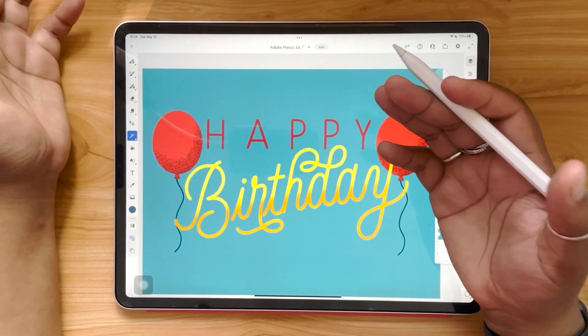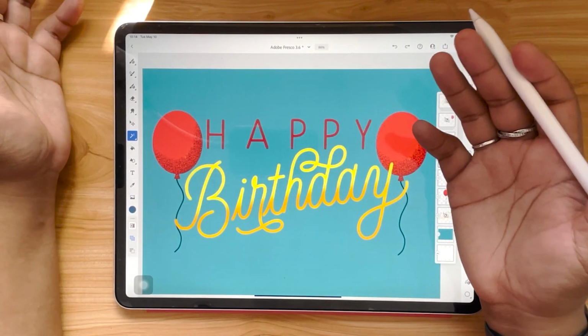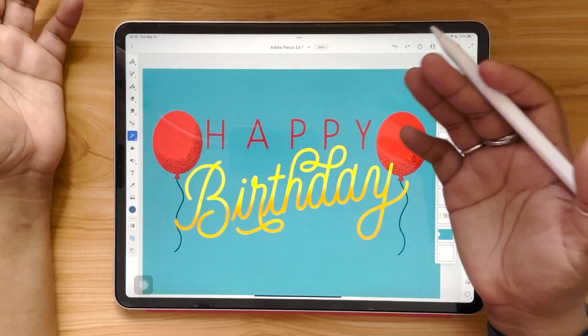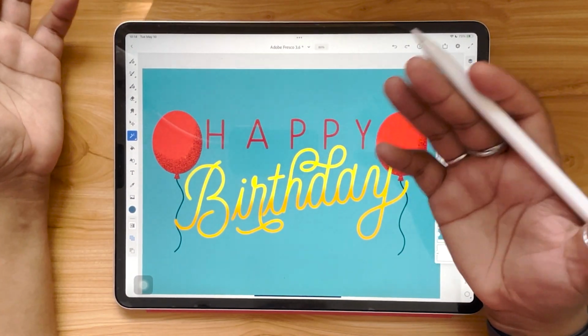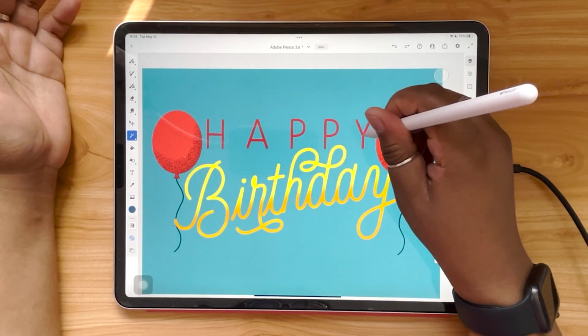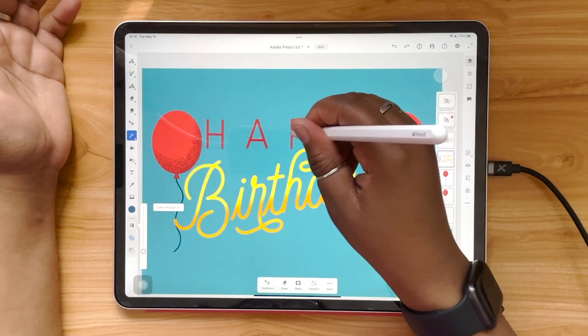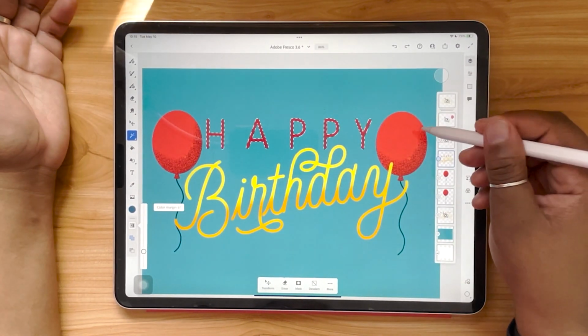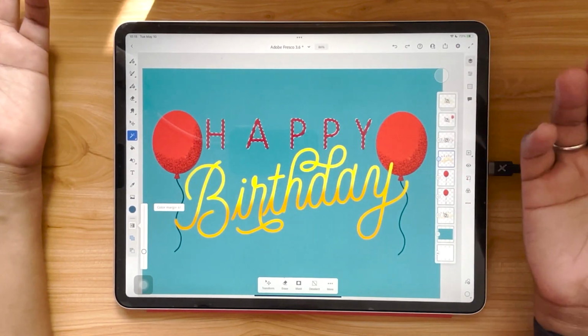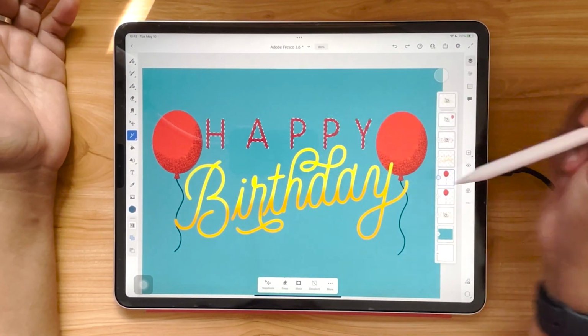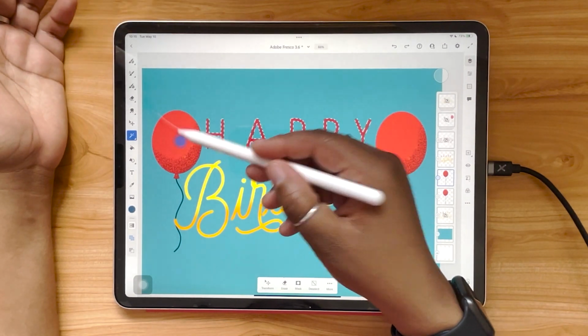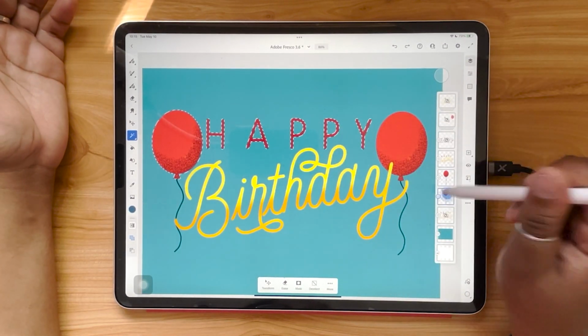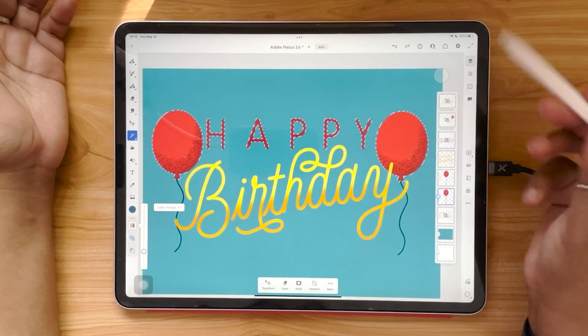In addition to making selections from a specific layer, you can also switch between layers and make precise selections using the Magic Wand. Let's say, for example, I wanted to select these letters here again, but then I also wanted to change the color of the balloons at the same time. So I can select that layer, make a selection for that balloon, make a selection for this balloon.